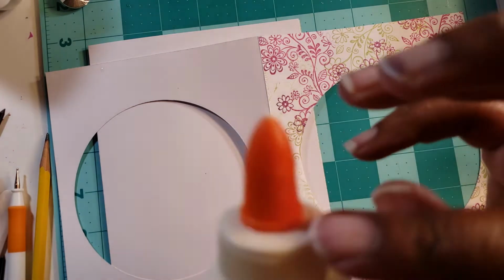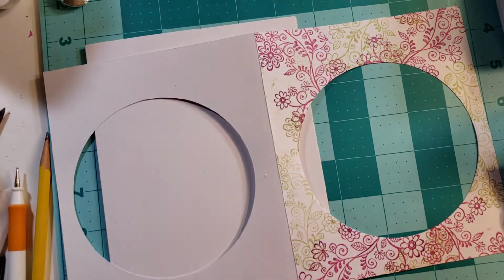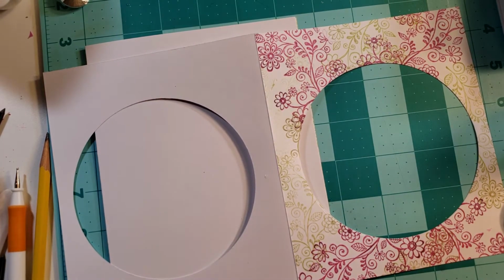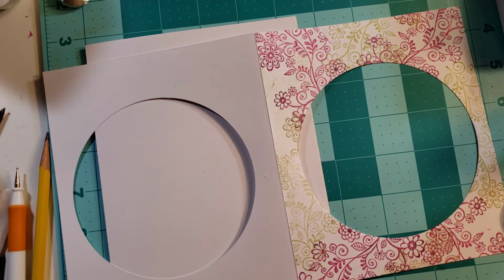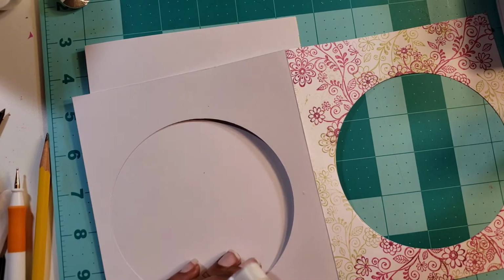So I went in and I had to clean out this little nozzle. It was full of glue, of course, because I haven't used the glue. And then I came back and I was like, Brandy, do you really want to have all that goo everywhere? And I'm like, no, not really. I really want something, I wouldn't say quick, but something that's going to be not so stressful for me. So like I said earlier, I was digging through, I have an adhesive bucket that I haven't unpacked yet.